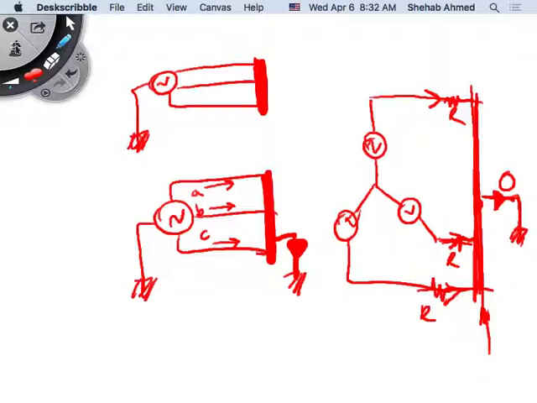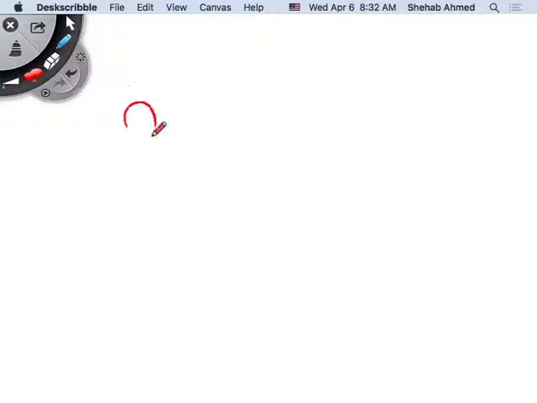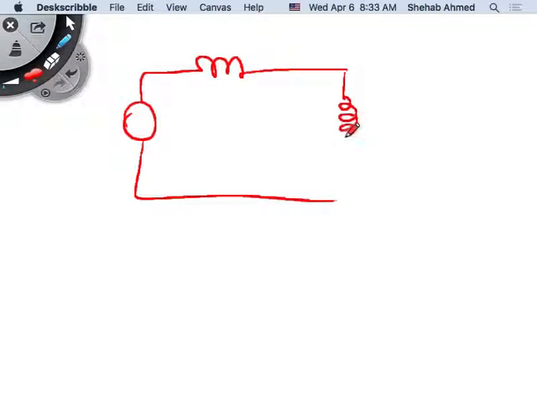So how would you analyze a balanced fault? Since my currents are balanced, it's a three-phase balanced system, so I can draw my single-phase equivalent circuit. It's what we've done before, except that here's my line impedance, and instead of putting a large load like we used to, I will have a small short circuit here. That's the only difference. Or I will have a smaller impedance here, for example. What will that do? That will cause larger currents to flow.